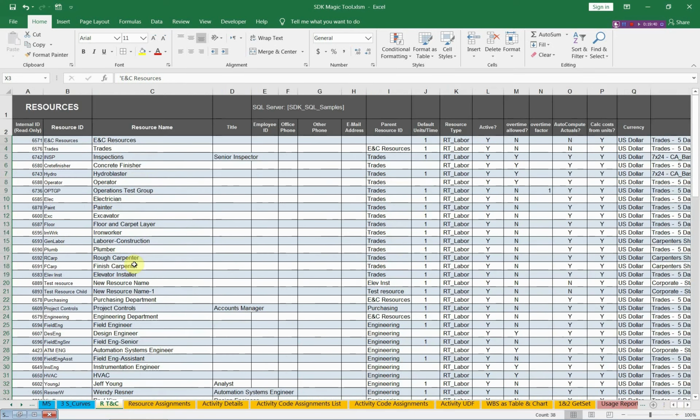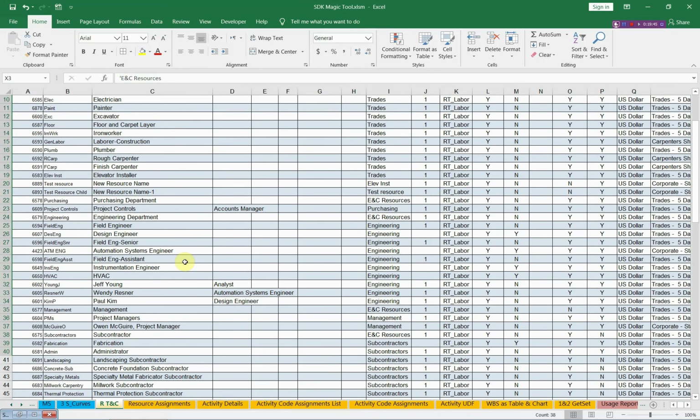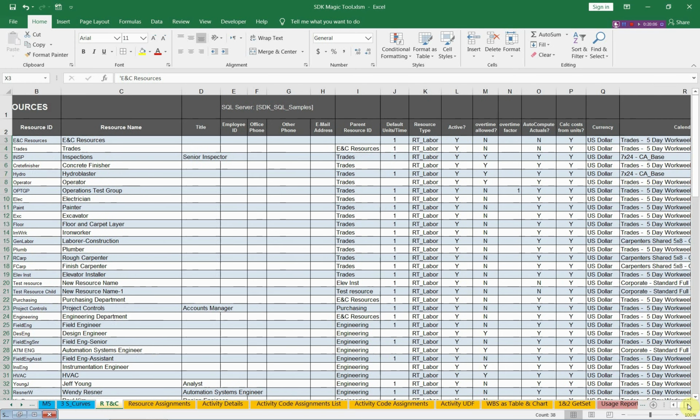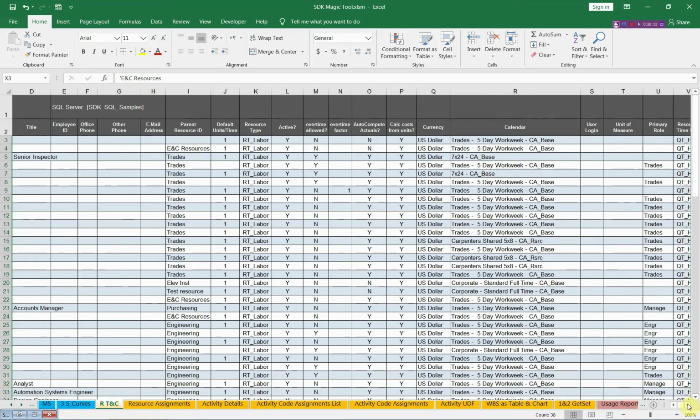As you see, when you import the resources from Primavera, you will get all data about your resources. But when you export resources to Primavera, all you need is the resource ID and its name. And you can write down the data you would like to see in Primavera. When you import data, you will get this table, but when you export data, as you will see in the related videos, you need only the resource ID and the resource name.